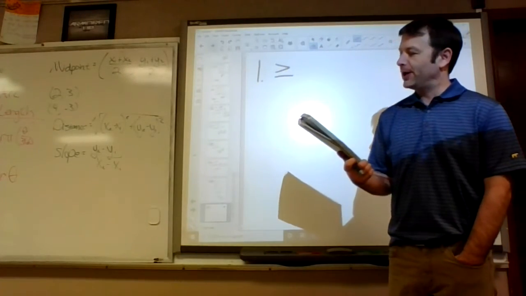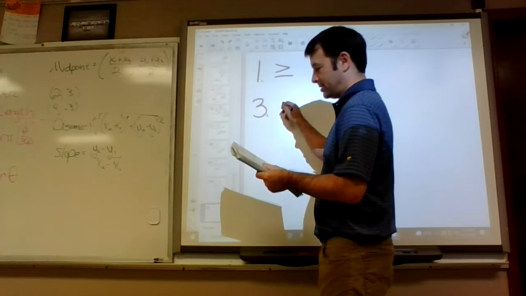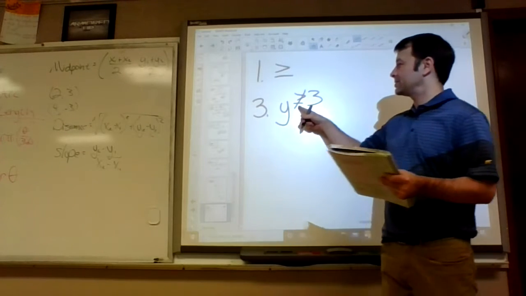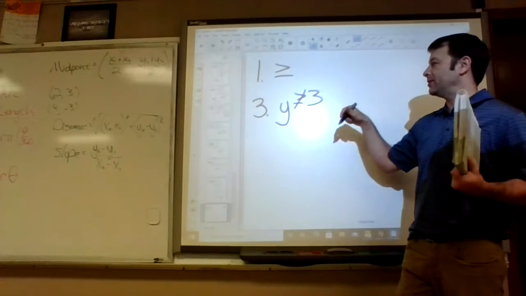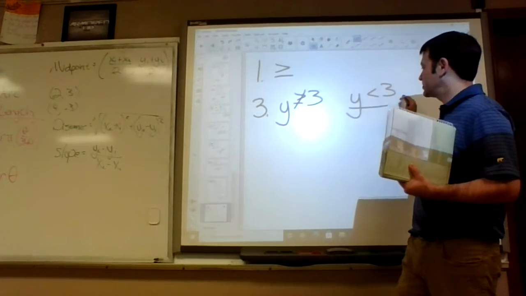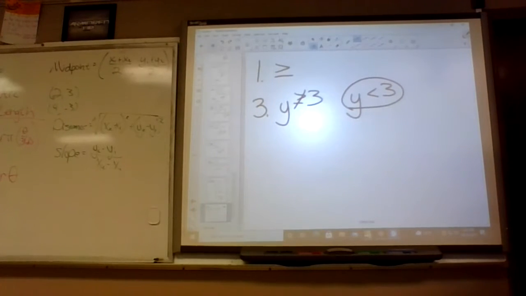Okay, number 3, write an inequality equivalent to the given. It's been a long time since we did this. So remember that the line through it means not greater than or equal to. What's the opposite of greater than or equal to? Less than. So that's just it right there. What if it was less than or not equal to? We start showing work on number 7.